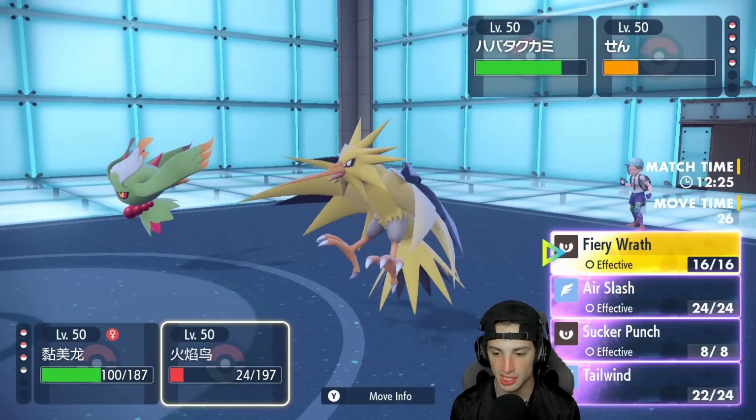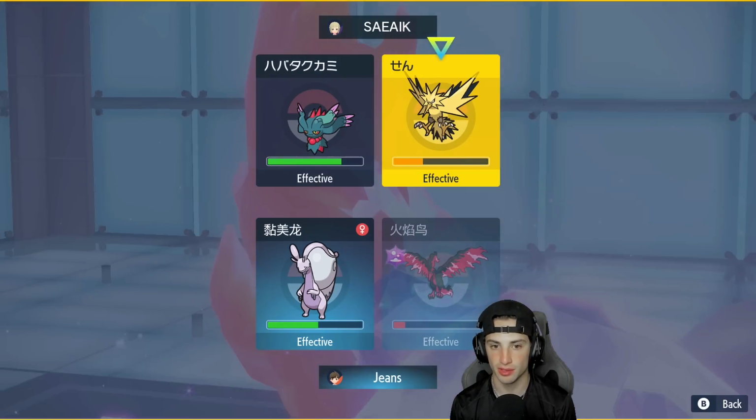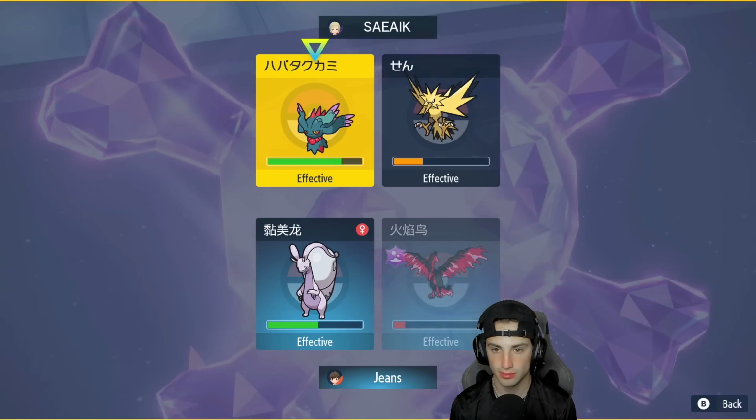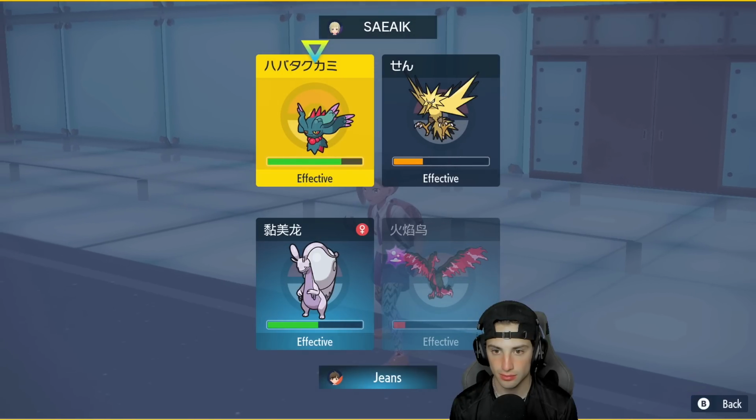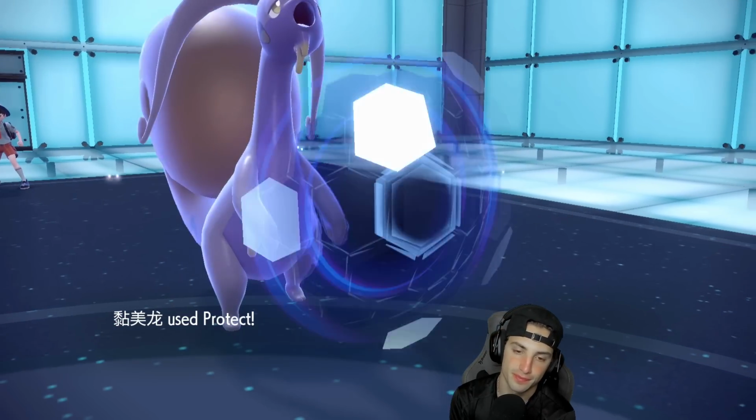I should protect him. I'm gonna get some HP back. And I might as well Sucker Punch, right? What do I go after? I guess I'll go after Flutter Mane.